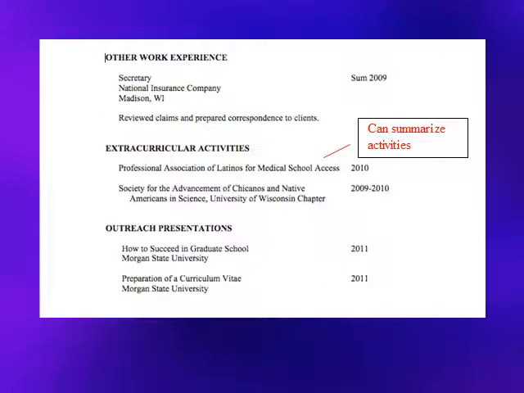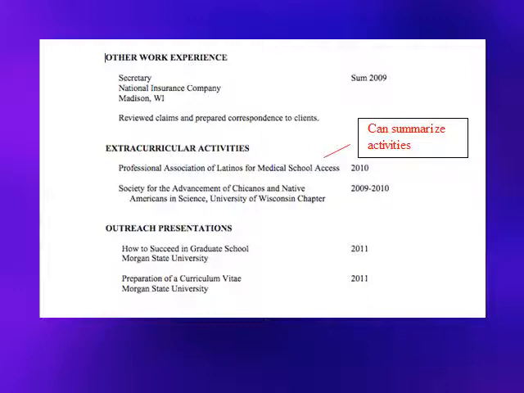Now, oftentimes when students send me a draft of a curriculum vitae, they'll just have experience in research, in teaching, in medical, and community. Everything is bundled together. But maybe you have all of these broken down into categories, but there's something left that's relevant. So you may put in other work experience.